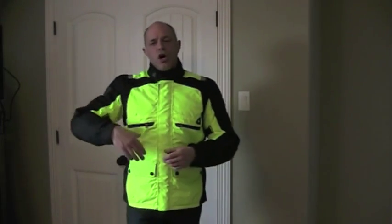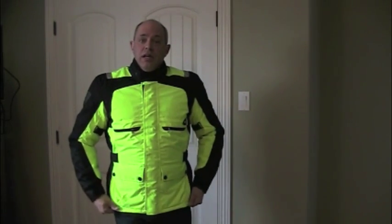I don't like it because I find if there's space between my body and the jacket, or excessive space, then the jacket will tend to flutter and balloon around on the motorcycle, even with the windshield up. Okay? So just be wary, if you like that big roomy fit and you haven't tried one before, that you might get a little ballooning, a little puffing, a little fluttering in the jacket when you're driving, and if there is excessive space, I mean a lot, you'll get drafts of air coming up around the bottom of the jacket into your torso.